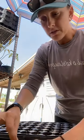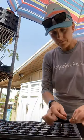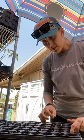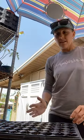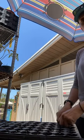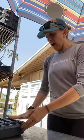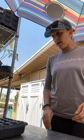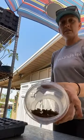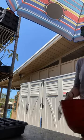Okay, so I just have 2 more holes to fill. I use these 2 right here. And if I don't get all the way through a tray in 1 sitting, then I'll use a marker of some sort, either a stick to show me or a piece of flagging tape to show me where I've left off. So I'm going to stick this one right here, I know I've done the first row with the a'ali'i seeds. So there's the rest of our a'ali'i in there. I'm gonna put those aside for later.